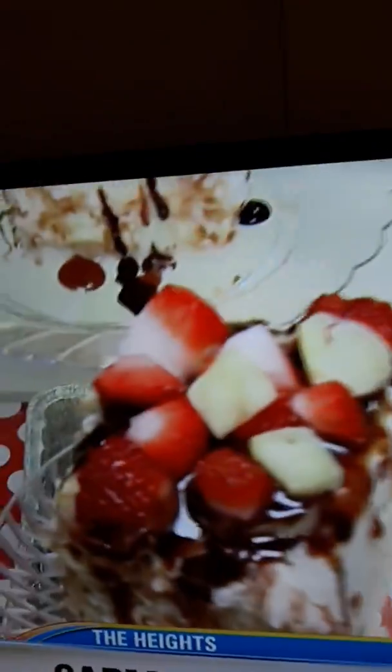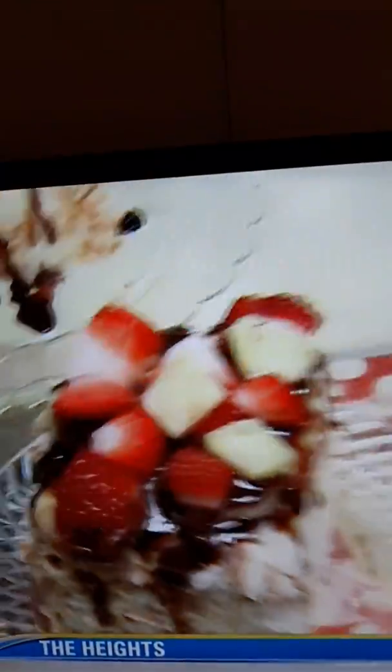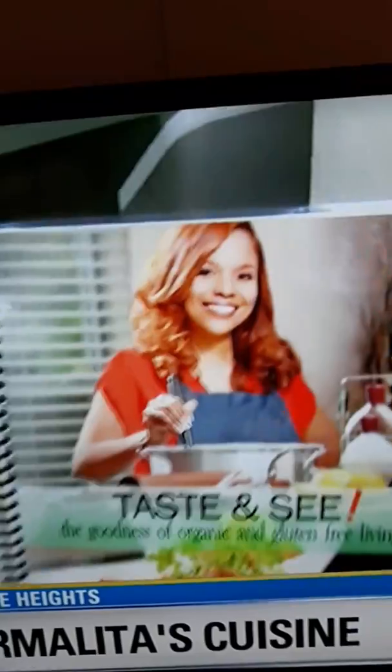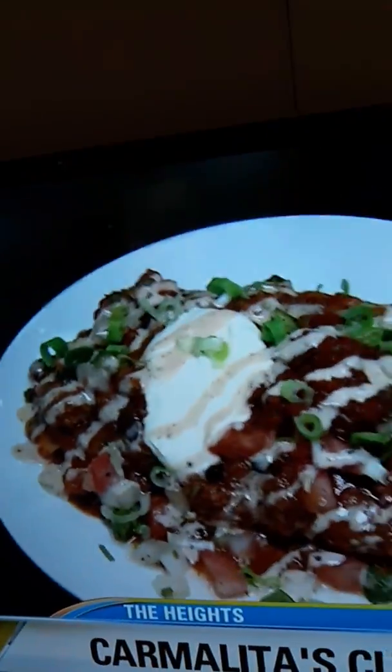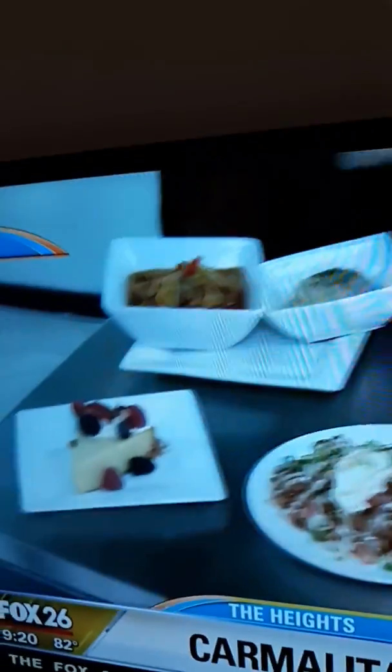Let's move over here and show the folks some of your savory dishes. What is this? Beautiful. This is the loaded enchilada. Now, this one here is one of our bestsellers. It's actually new. So it's for somebody who's looking pretty hungry, looking for maybe a meal after work. They get a lot of different toppings on it with the chili and the egg. And then we have some curry dish with chicken here.